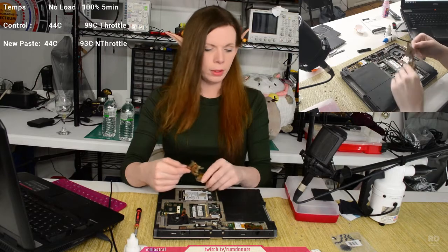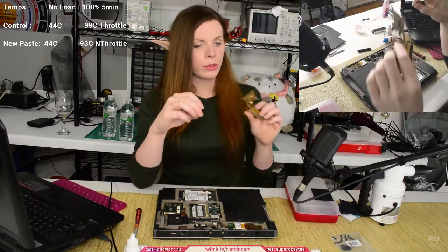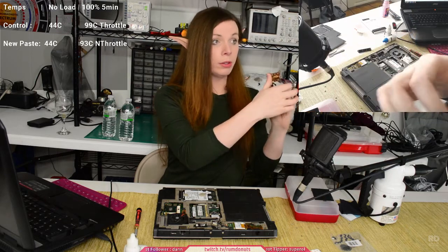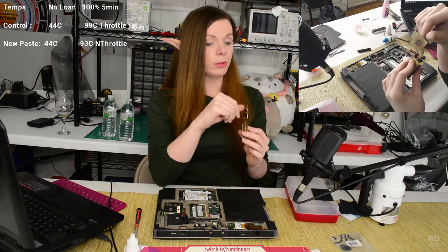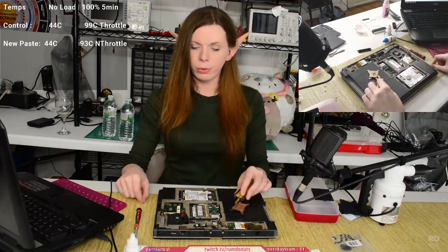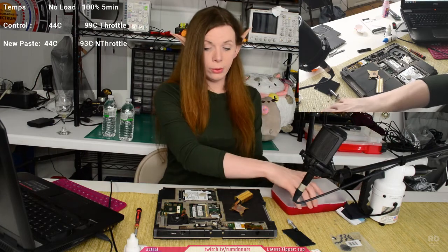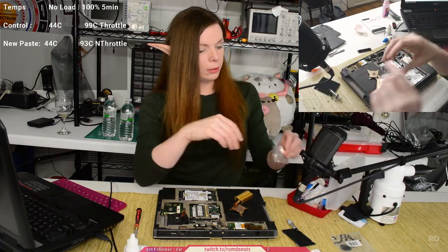Alright, so first thing we want to know is how much slop we have here, how long these screws are, and how thick the plates are. It's pretty much going to determine if we can get enough pressure without causing a failure on the threads. The threads are pretty tight. As long as we can get two or three notches down, I don't foresee a problem. I'm gonna use a product I've never used before, so hopefully it doesn't go horribly, because if I had to replace this, it wouldn't be that expensive. Nice as they are.